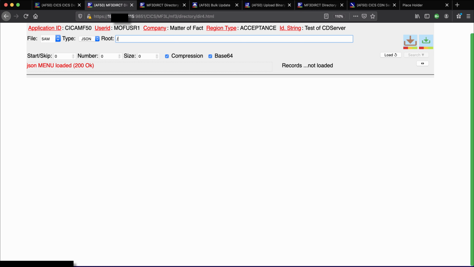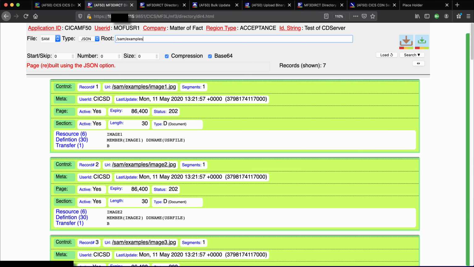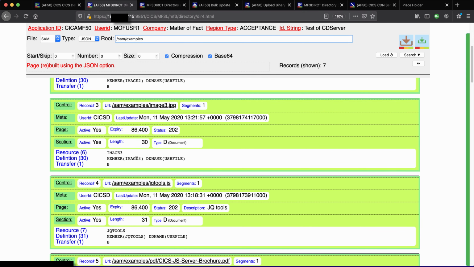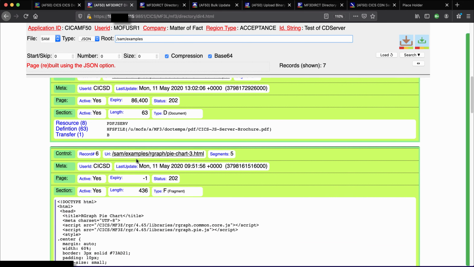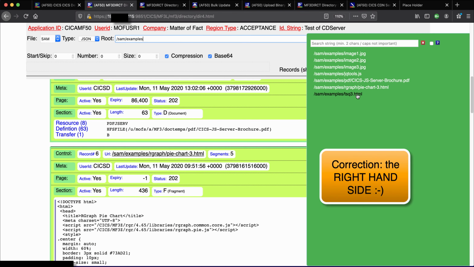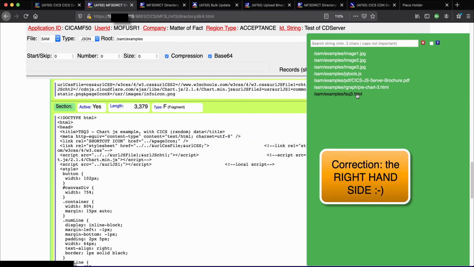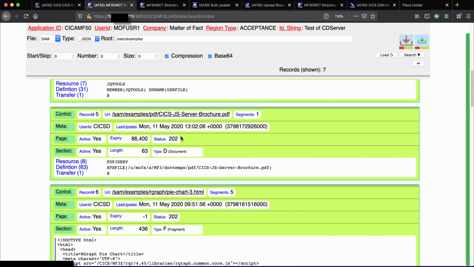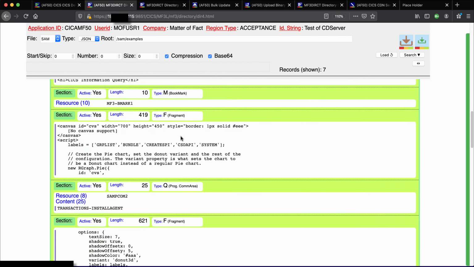And we will give it a bit of a filter. So we're going to look at records starting SAM, and we've hit enter, and it's brought up those records that start SAM examples, and you can see there are a number of samples that we've built into the product already, and we can use this filter on the left hand side to look at the records in a little bit more summarized form. And of course you can just click on the hyperlink, the record, to show them.